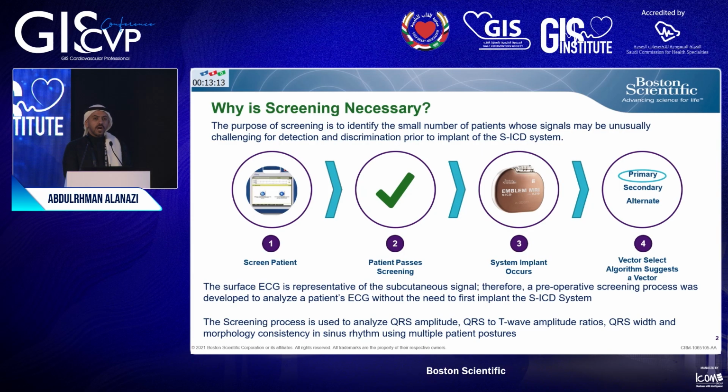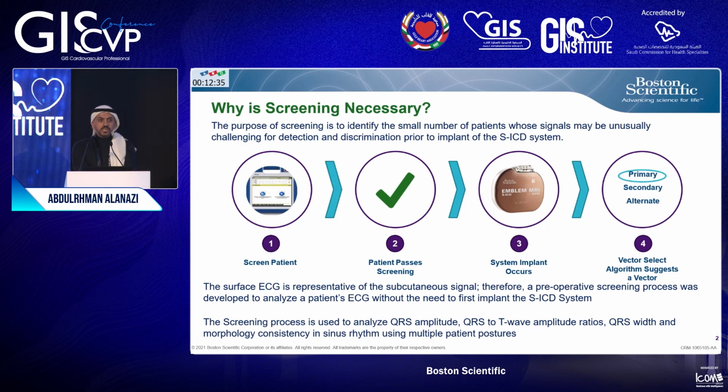So why is screening necessary for the SICD? The SICD is more of an anatomical device, so the position you are putting your lead in affects the signals you will read out of the device. The purpose of the screening is to identify the small number of patients whose signals may be unusually challenging for detection and discrimination prior to implant of the SICD.